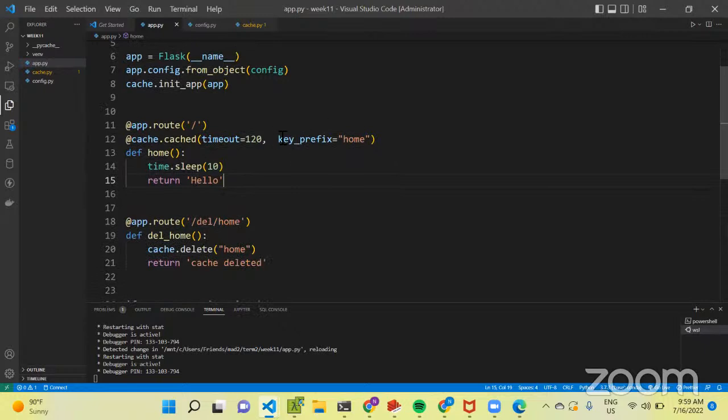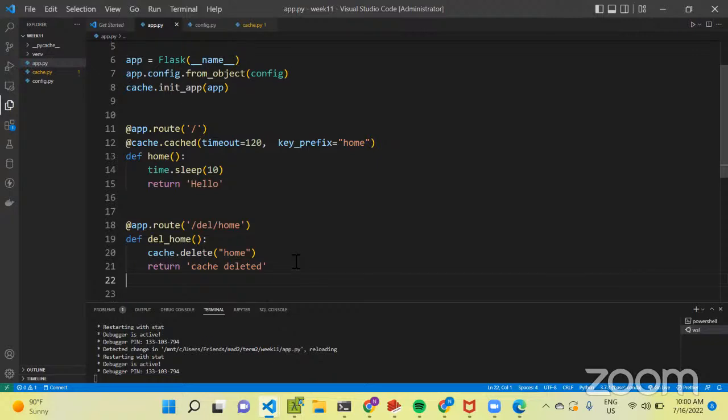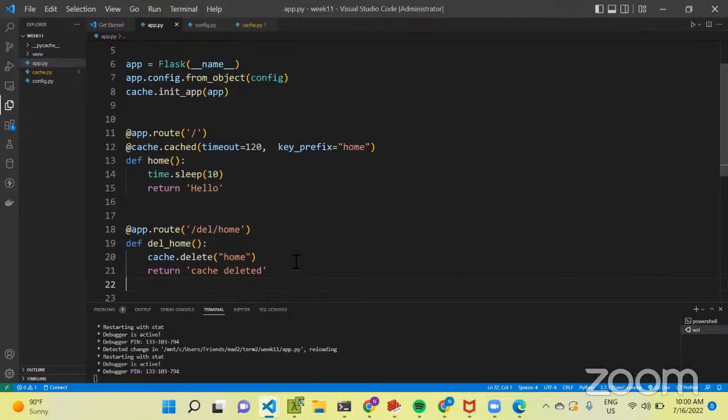And then once you set the key prefix, you can use this key prefix name home to delete the cache, to target the cache. So if it is being returned from cache, then line number 13 to 15 won't get executed.